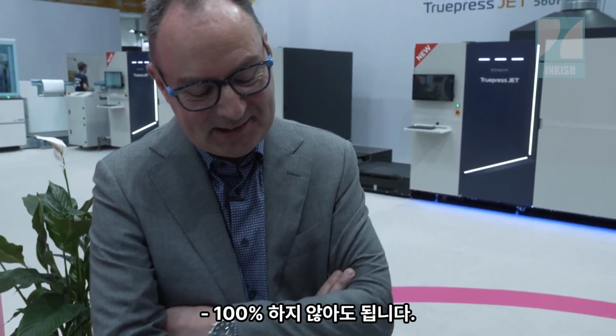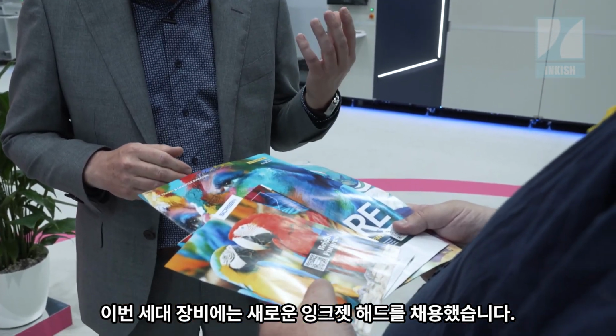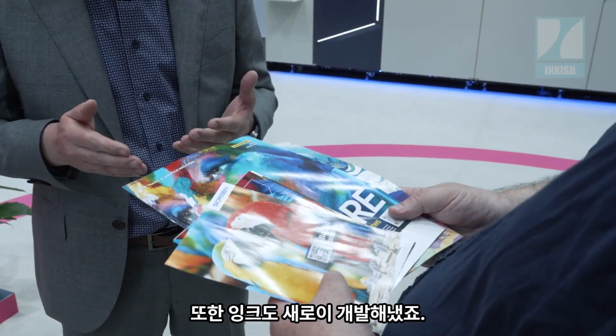100%. We have developed this machine, but maybe our most unique point was that we could print straight on any conventional offset paper. Gloss, uncoated, without any primer or other magic trick. And we build on that. But at the same time, I think you can say inkjet is not revolution anymore, it's evolution.